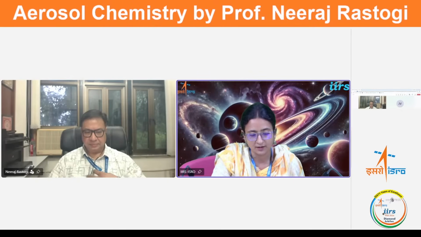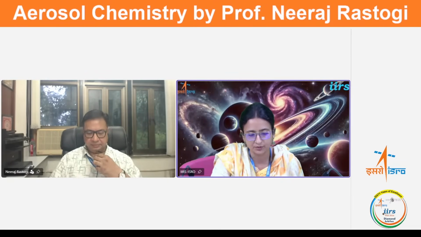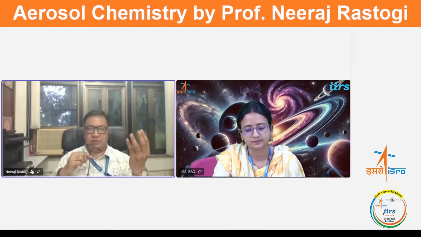Ragvi Vashne is asking, how has aerosol chemistry changed due to increasing industrialization and urbanization? Good question. When we say industrialization, depending upon what kind of things you are producing in that industry, you are injecting those chemical species into the atmosphere. Those chemical species can be anything, and their effect on us can be a wide variety of things. Urbanization means an increase in population, and an increase in population means you will increase vehicular emissions, and industry will also increase. Once you increase the population, almost all anthropogenic sources are going to increase. And we discussed the effect of anthropogenic aerosols.